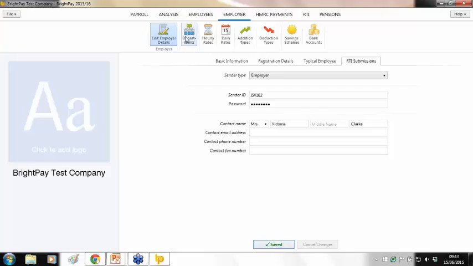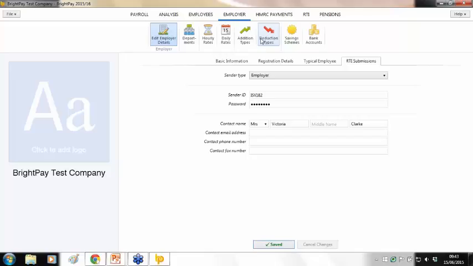Across the top, then you will see a number of items here. And these are basically what we call global items, and this means that anything you set up within, for example, hourly rates, daily rates, additions, deductions, etc., those pay items will be available for selection across all employee payslips.